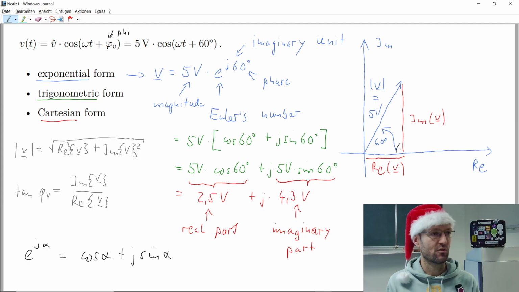At the end, to be honest, if you use a calculator, if you use MATLAB, if you use Octave, if you use Python, you do not really care about this, because these tools in the background will do all the conversion for you. Still, sometimes we will see, okay, LTspice will output, for example, always magnitude and phase, and sometimes we would like to have the Cartesian form. So then you might need to do the conversion yourself, or you might have a good idea how maybe you can trick the program into doing the conversion for you. Okay, which questions do you have so far?